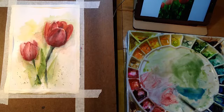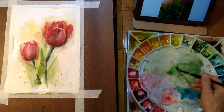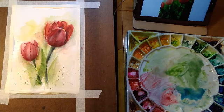I'm ready to then sign my painting. You always got to sign your painting, so usually lower right corner for me, but wherever. I always try to find a color that's somewhat close to the color where I'm signing so that my signature doesn't really stand out too much. I want it to blend in. So if you're done with your painting, go ahead and sign it.